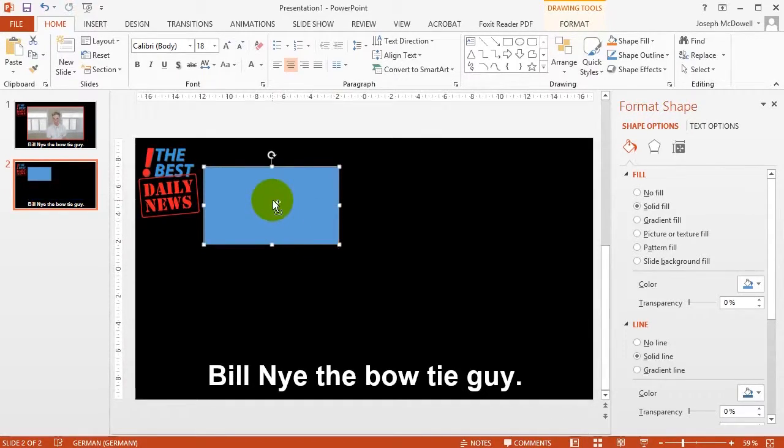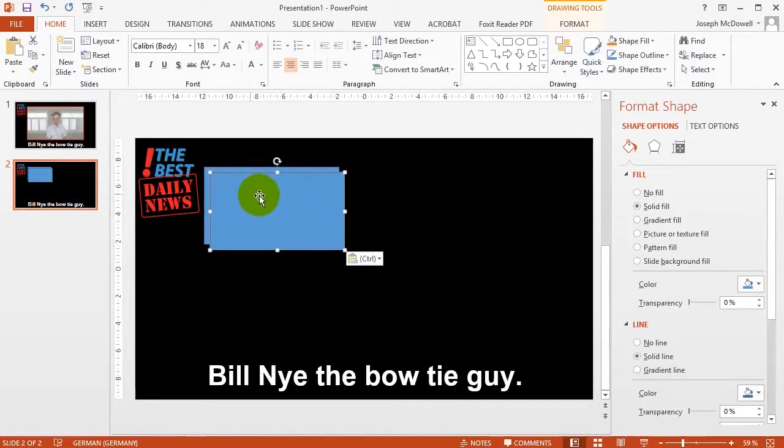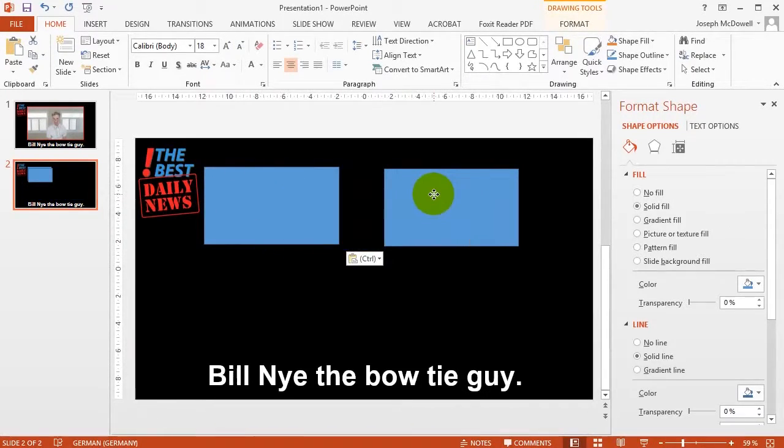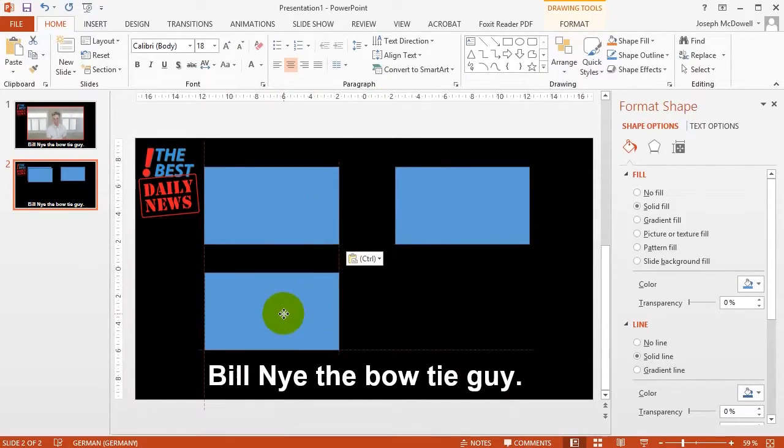I'm going to mark that, copy it, click there on the empty space and paste. And I'm going to drag this over, and you can see it should snap. There we go. See the snap lines? And I'm going to take that down, take that over to there. So it should be actually right at 2 centimeters. Okay, copy that again, click on the empty space and paste, and copy this down here.